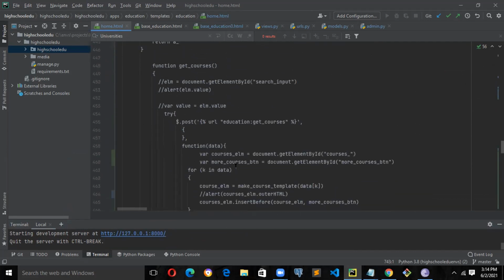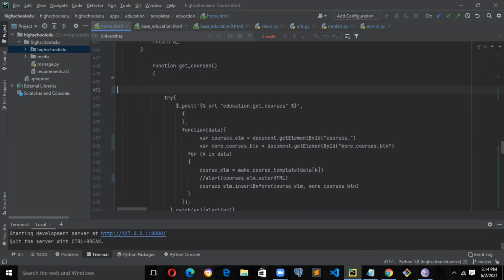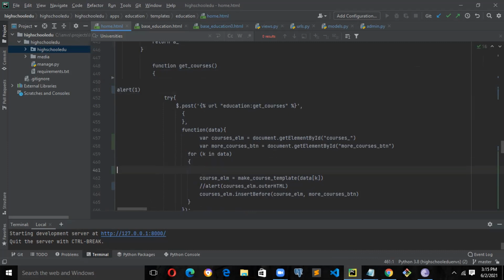Okay, so how about we put in the courses. We don't need all of those, and we just do alert one. Fair enough. Then we do alert here, data. That should tell us an object.